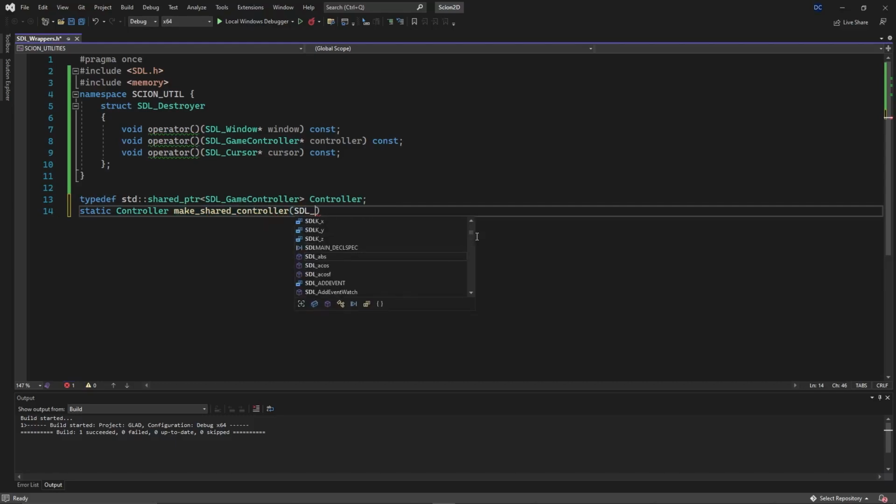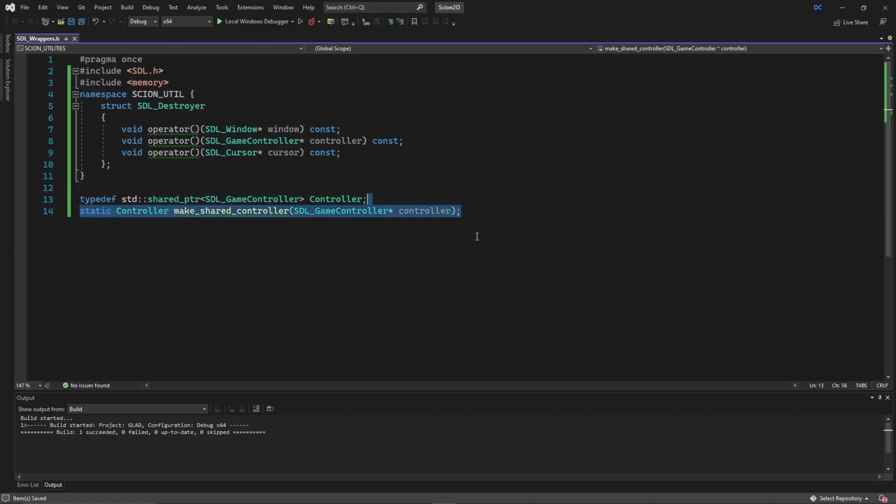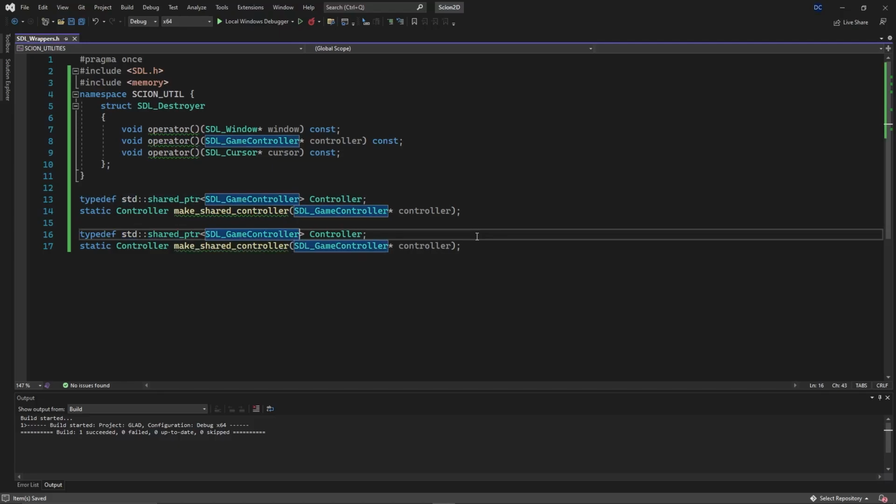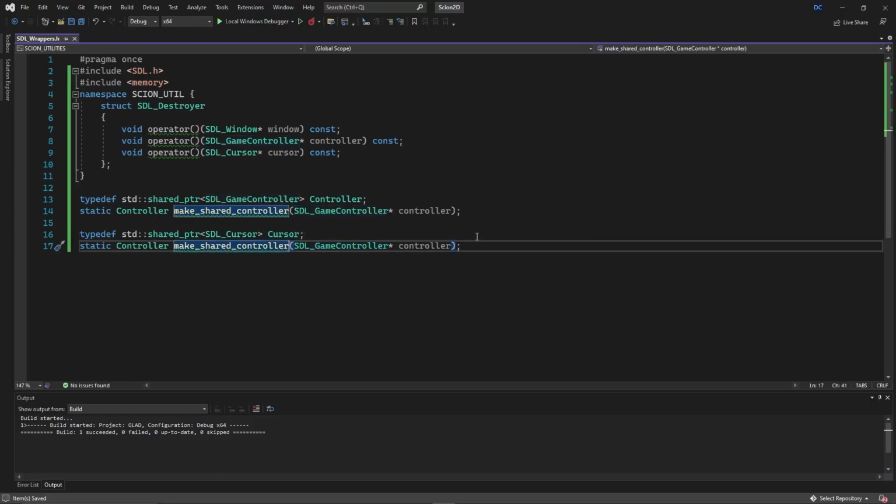And that's going to take in an SDL game controller pointer. And we're going to have another typedef for the cursor. And make shared cursor.